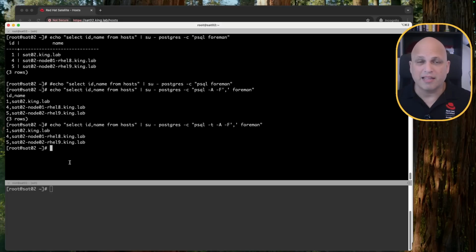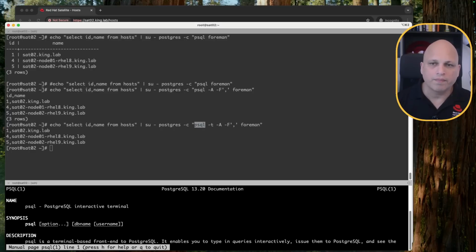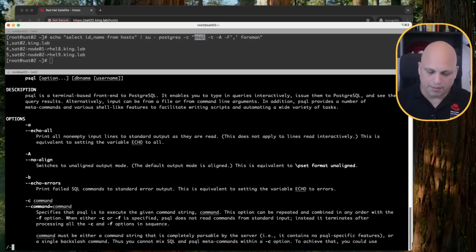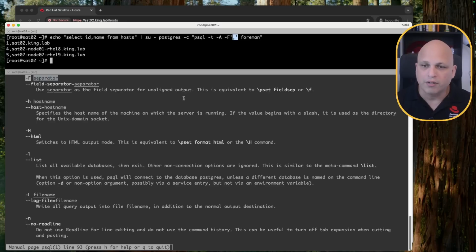But now, and this is the time that totally deserves your subscription, as I always say, feel free to go to your manual page, take a look, dive in, do your research. The command that we are passing some flags to here is psql. So man psql. Let me resize this a little bit. And we can see some flags, like I can see my -A, no align. I can see my -c, and then I can pass some commands. I can see or I can search for -F, and this is my separator. Because of that, we can see now the comma because we are setting the separator.